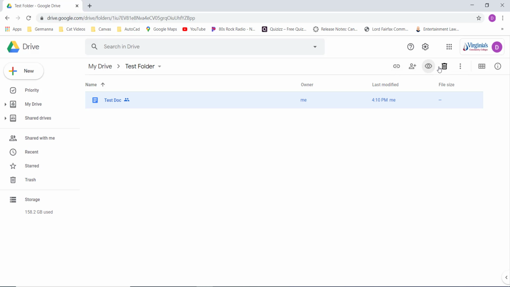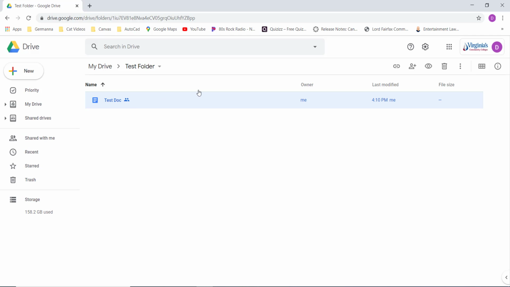And then up here again, we have our trash bin, and we can send them to trash. Along with that, we created this document right inside our drive, okay? So we're working in the Drive app. We weren't working from the Google Doc app. We created the doc and it allowed us to work in it.